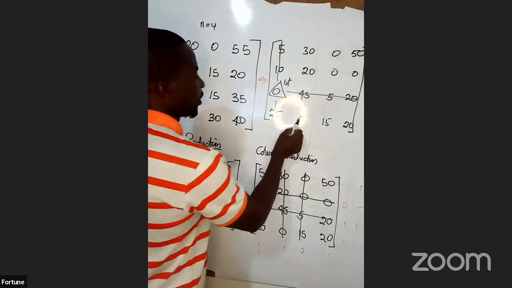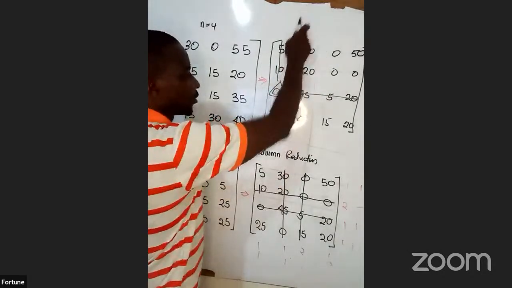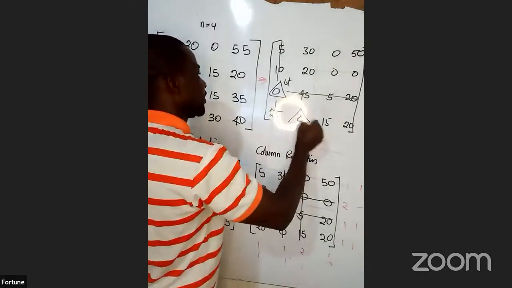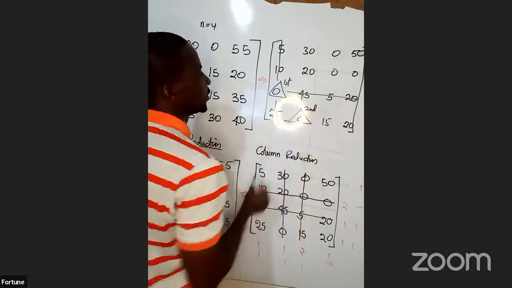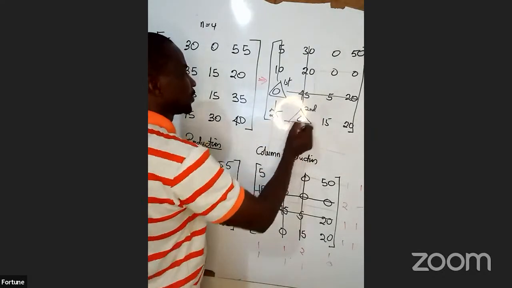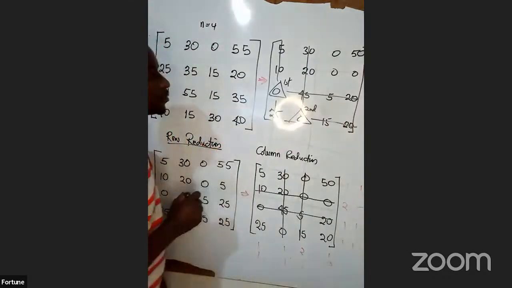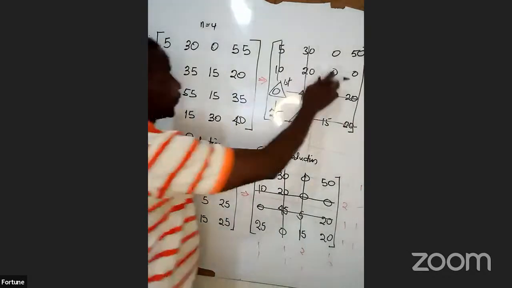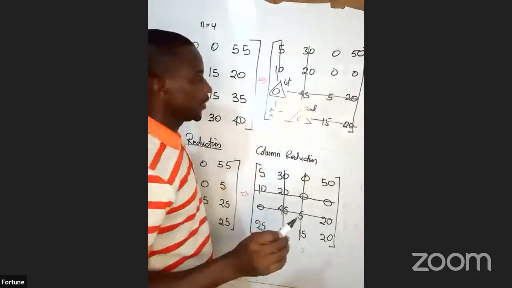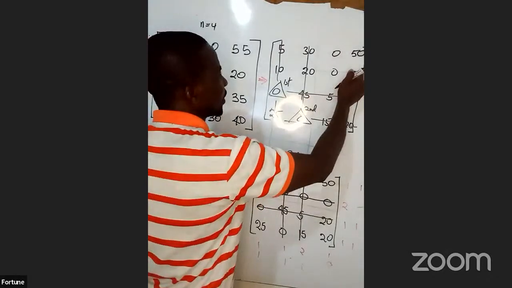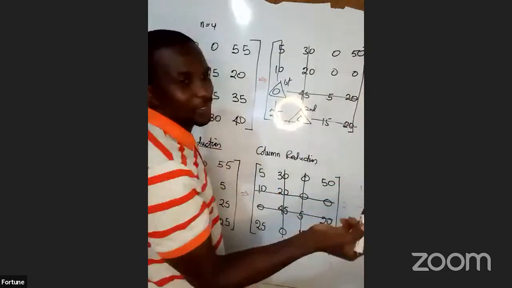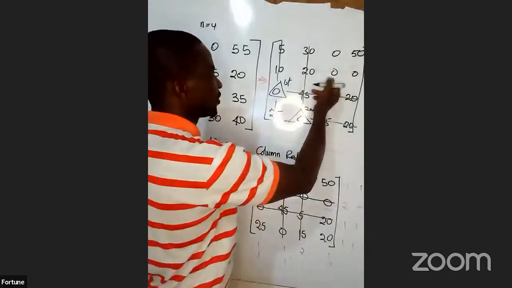If we look at the next 0 here, vertically there's no other 0, and horizontally there's no other 0, so we can assign. Let's assign this as the second. You do that assignment, strike out, cancel out. Then we move here. If you look at this 0, vertically there's another 0 there, so leave it. Let's look at this one. Vertically, there's no other 0, but horizontally, there's one here.